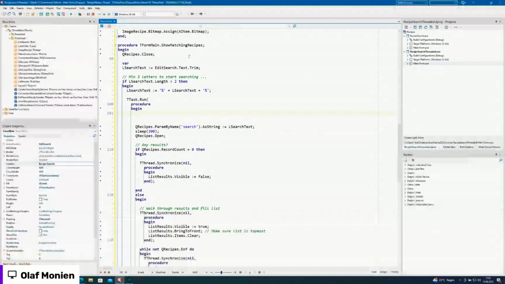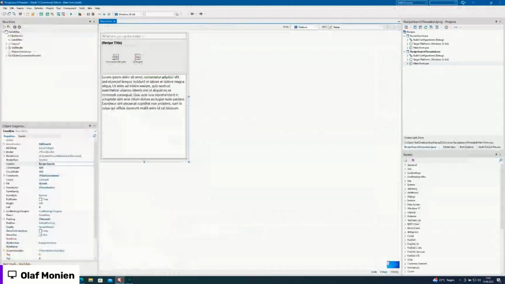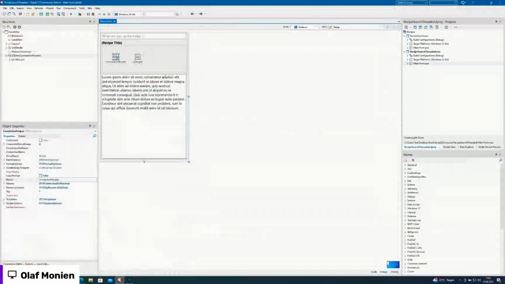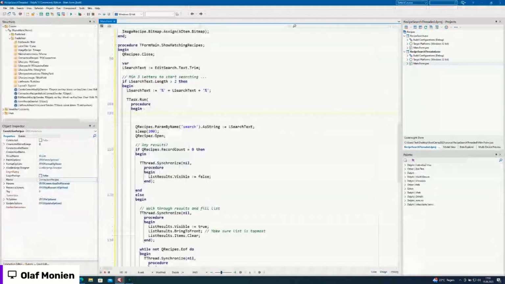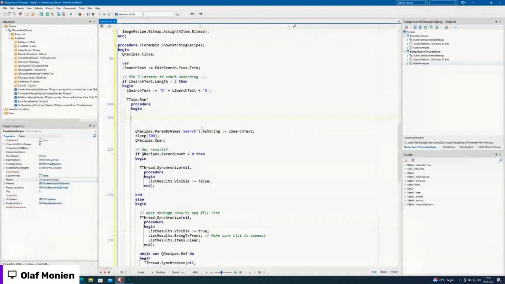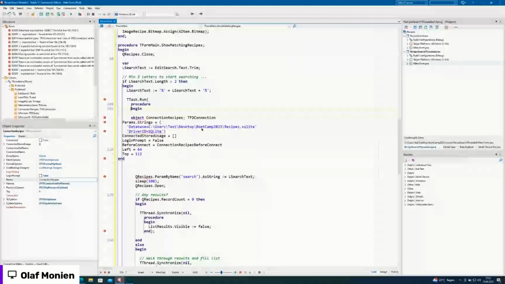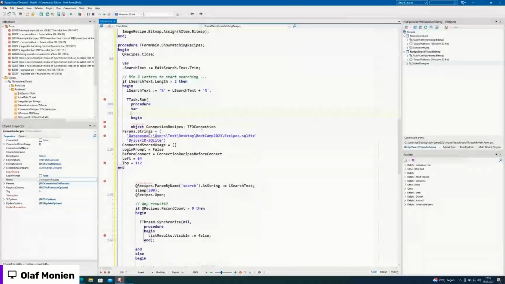I'm gonna use some dirty trick here. I take this one in the clipboard, paste that here. And what I do now is the following. var LConnection: TFDConnection. Okay.